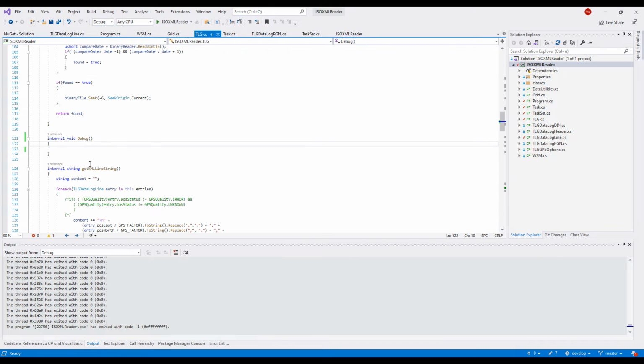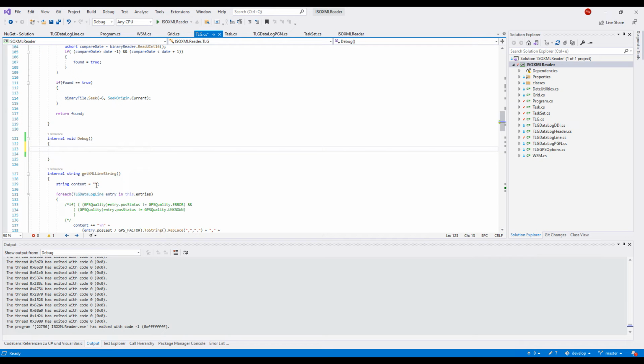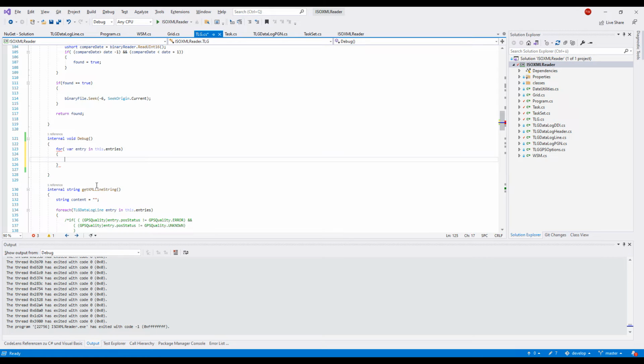So if I go into my TLG, I can go through all my data points for var entry. Each entry point has a latitude and a longitude.